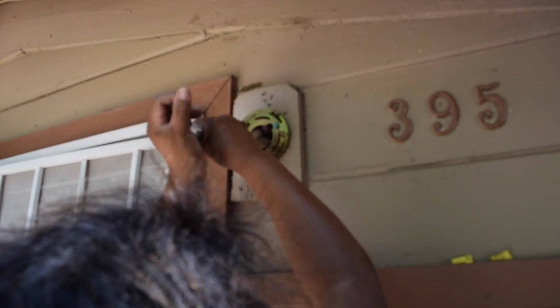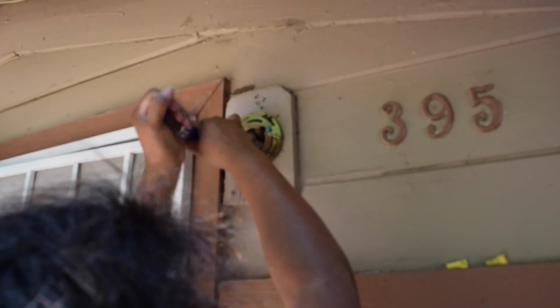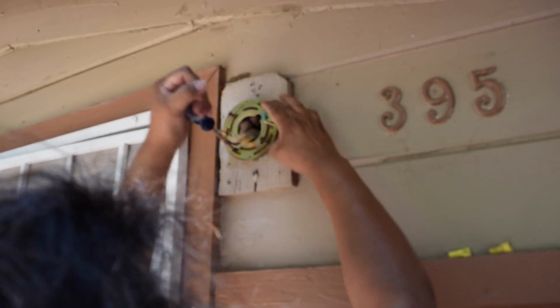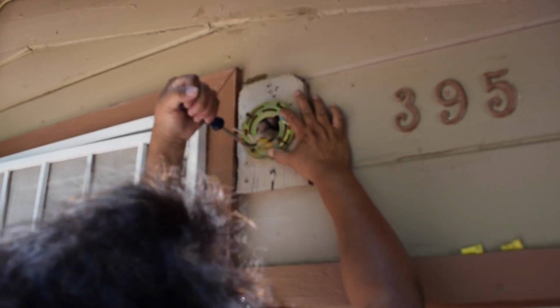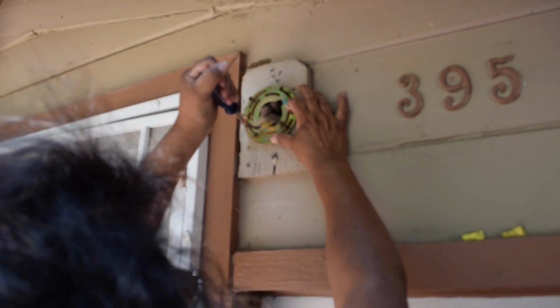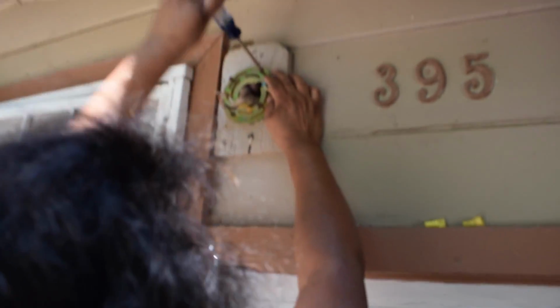I should have brought our drill. I might do two and Rhonda might do two. I might do one and she might do three. I don't know. Okay, so you want it like this. Probably not all the way yet, right? In case we need to turn it. Yeah, just kind of eyeball it, you know. Okay. That's secure enough.